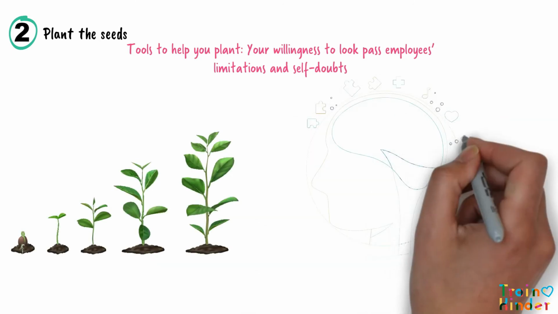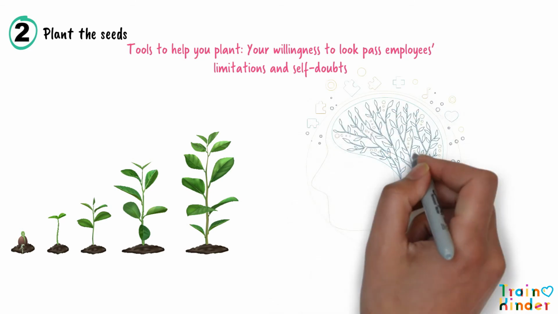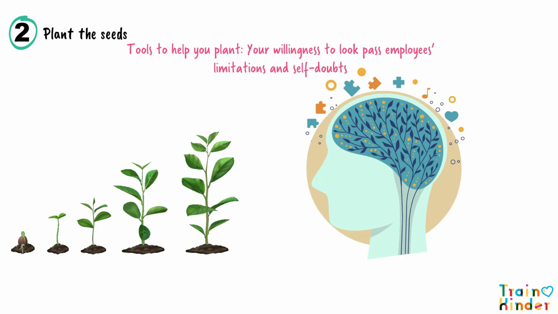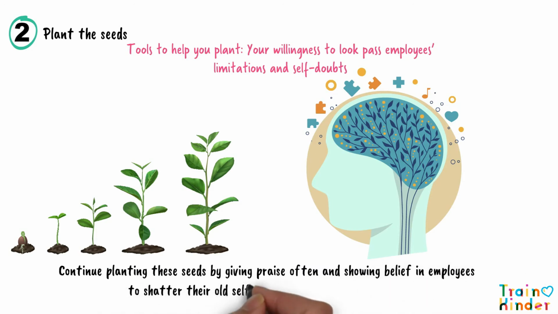Every time you look past employees' limitations and self-doubts to see the good and the potential in them, you plant a positive seed in their minds. Continue planting these seeds by giving praises often and showing belief in employees to shatter their old self-images and reinforce new ones. People truly are what you see in them.